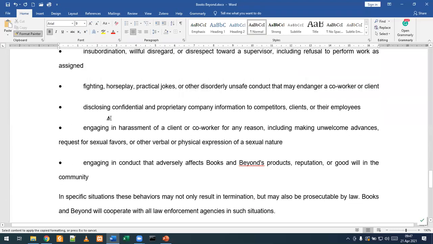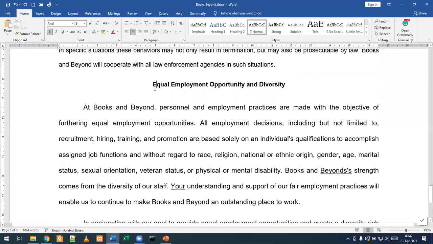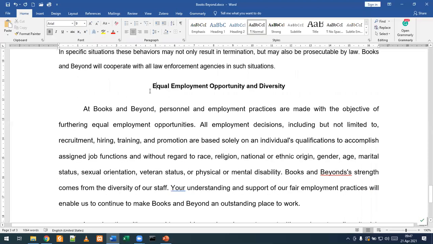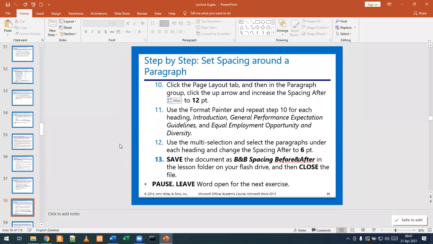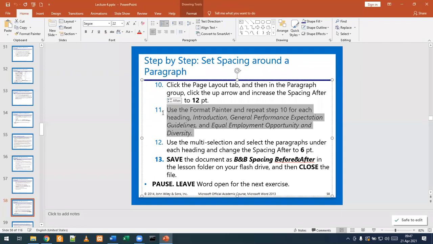I think one more heading. Is there one more? Okay, and that's it. So we've now applied all that to this by just using the format painter, or we would have increased them manually ourselves.